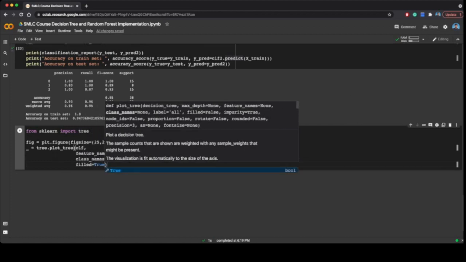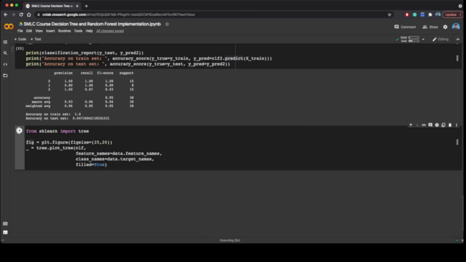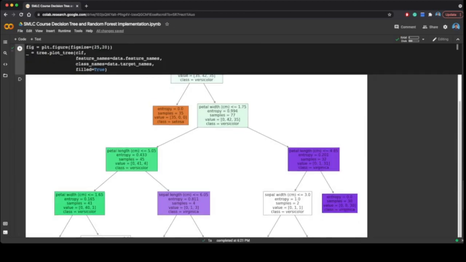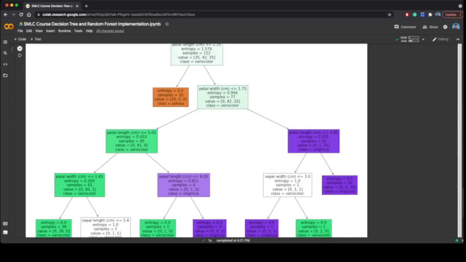Alright, now if we run this, we get a simple visualization of the decision tree that we created earlier.